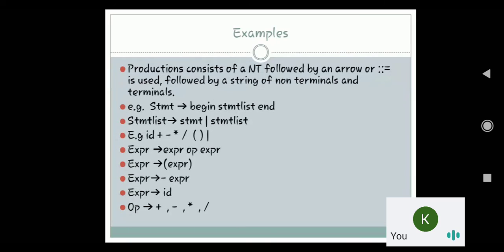Okay. So using these productions, how are we going to derive this input string, ID plus ID, which is going to be the input string? For this input string we have to derive some derivations using those productions. So in the previous slide you have productions. What are the productions that we have?